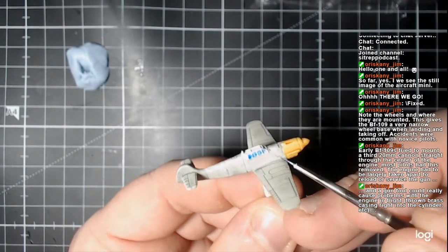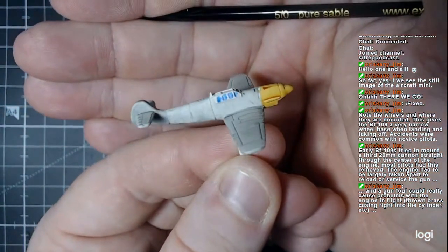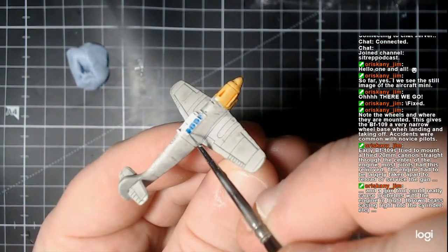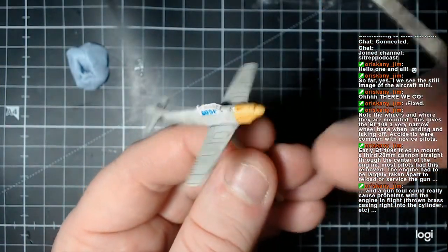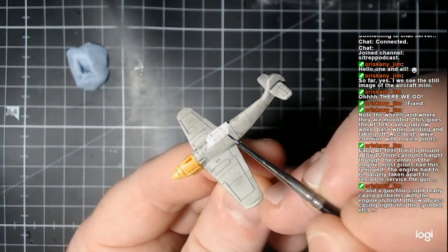I'm not too worried here about being too neat. As you can see, we've got some blues going on there now. Pulling the excess down to the bottom, keep the top light, a little bit of tip of the brush in the mouth to drag any excess down, because we're going to paint the framework as well, which should tidy up the lines, but we're going to do that after.